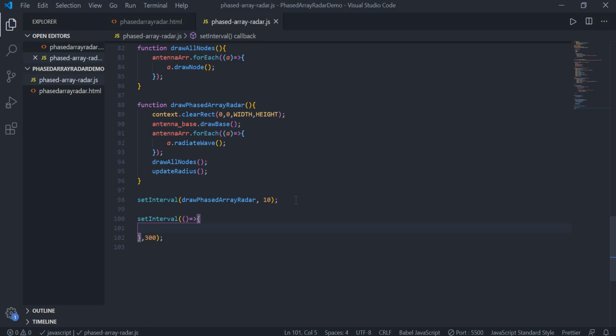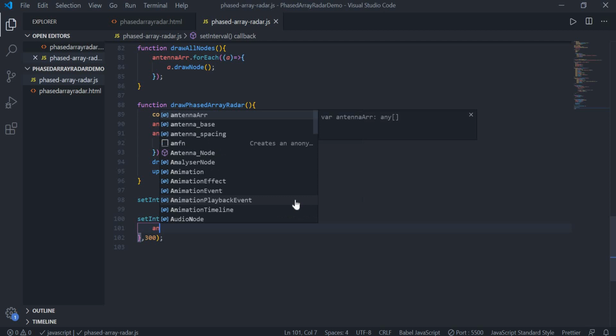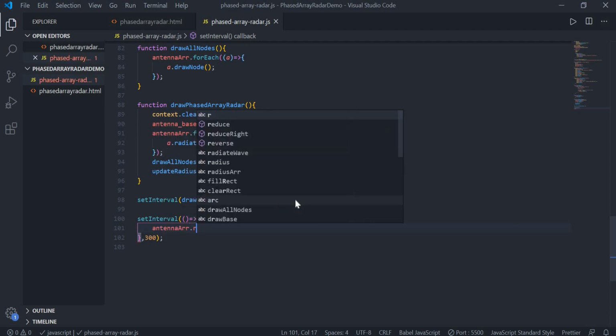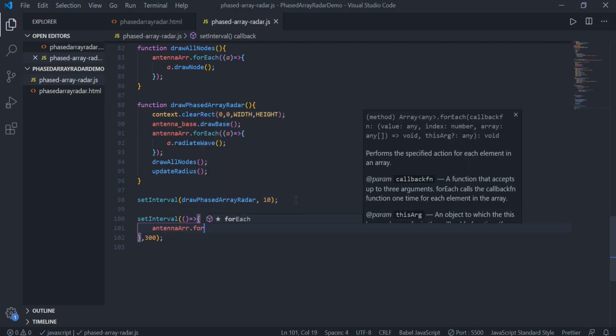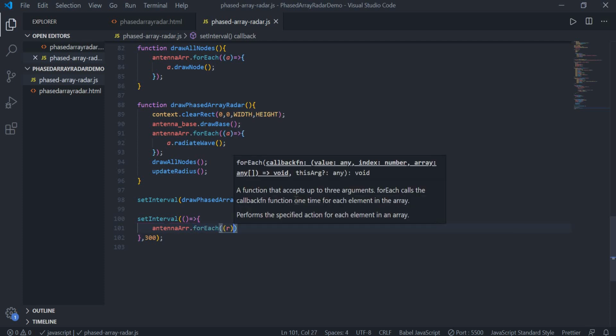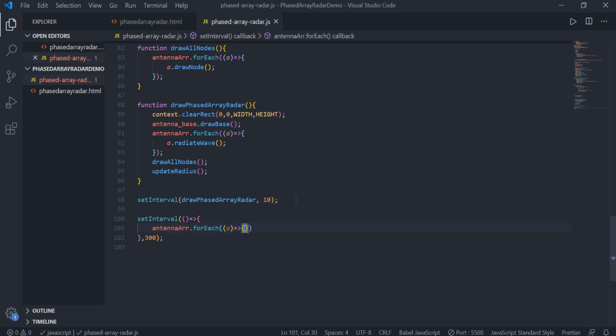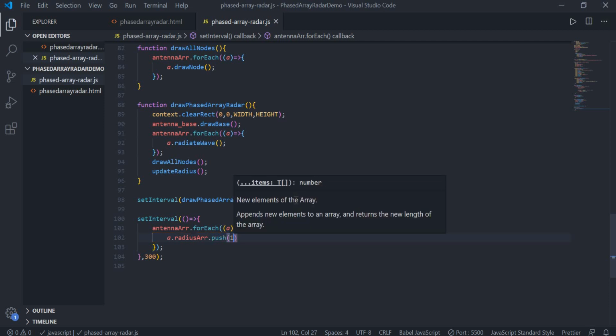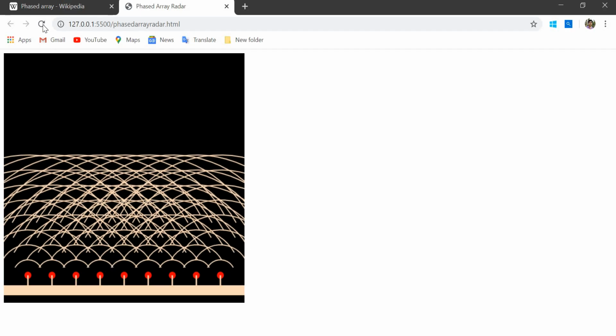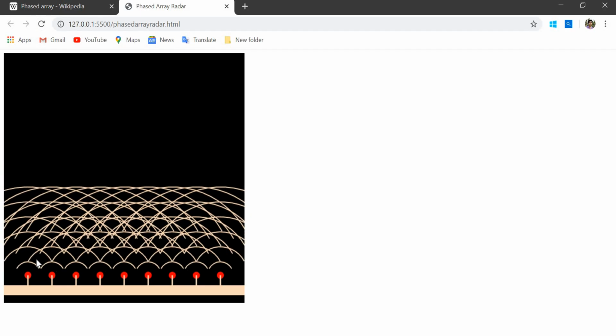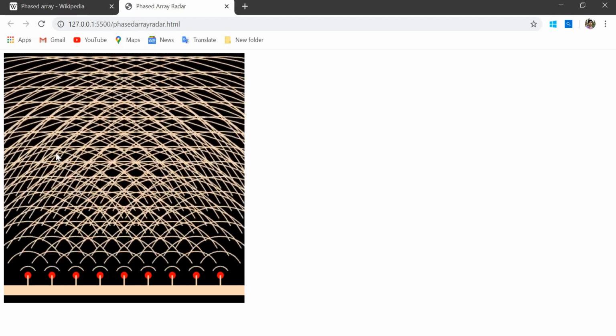So antennaArray.forEach, and we'll take the element node as a, and inside this we want to push a.radiusArray.push another 12 pixels, for a radius of 12, right? So you can see now after every 300 milliseconds it is pushing another radius, and it is propagating.